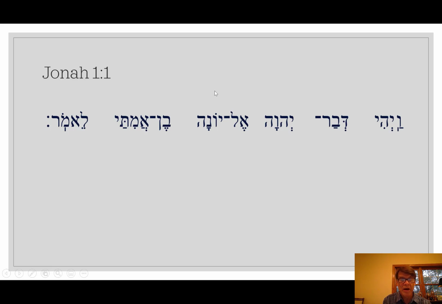Another makef. Aleph again. This is called a mem. It is an M. We haven't had a mem before. Then we have a tav, and then we have another yod, Amittai. Then we have a lamed again. You see the quaff? Got a little quaff on the head. An aleph again. Another mem, and another resh. So we already have had all of these letters. So putting it all together: Vav, Yod, Hey, Yod, Dalet, Beit, Resh, Yod, Hey, Vav, Hey, Aleph, Lamed, Yod, Vav, Nun, Hey, Beit, Nun, Aleph, Mem, Tav, Yod, Lamed, Aleph, Mem, Resh.